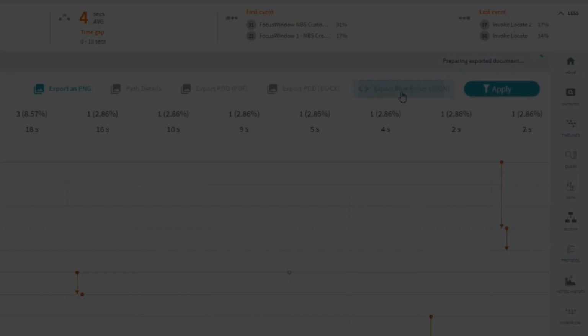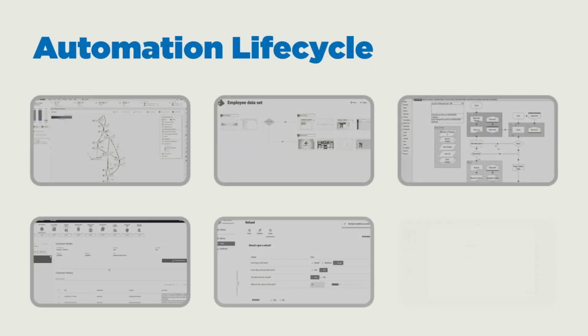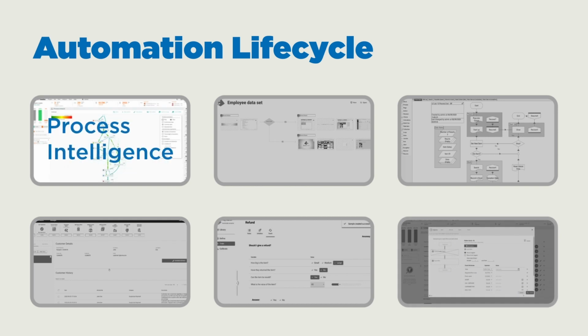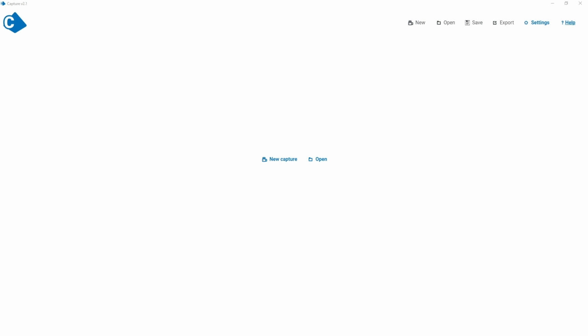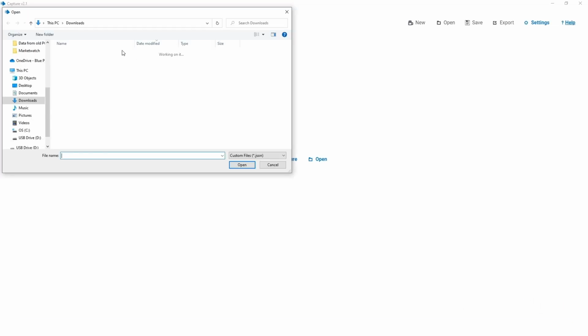Prism button. Blue Prism Process Intelligence combines process mining and task mining to give the high-level view of a business process, as well as the granular details required to easily select and automate it. Next, we can import it into Blue Prism Capture, where we can optimize it for a digital workforce.